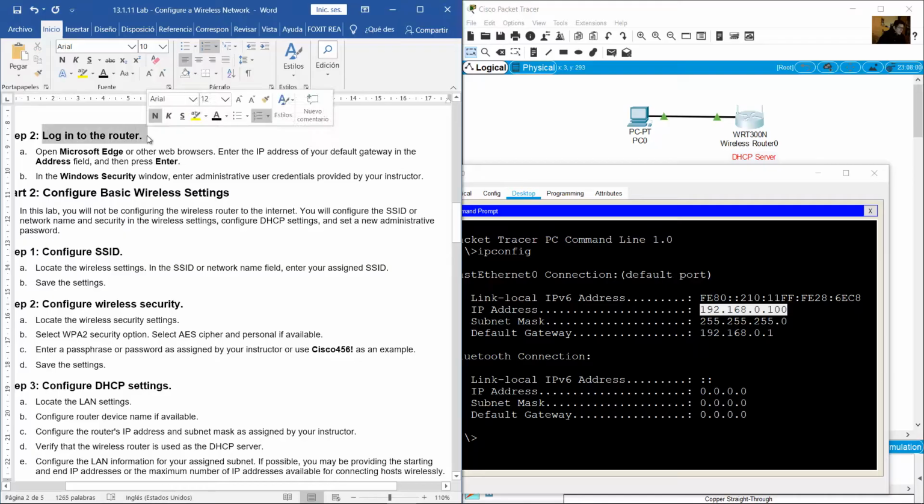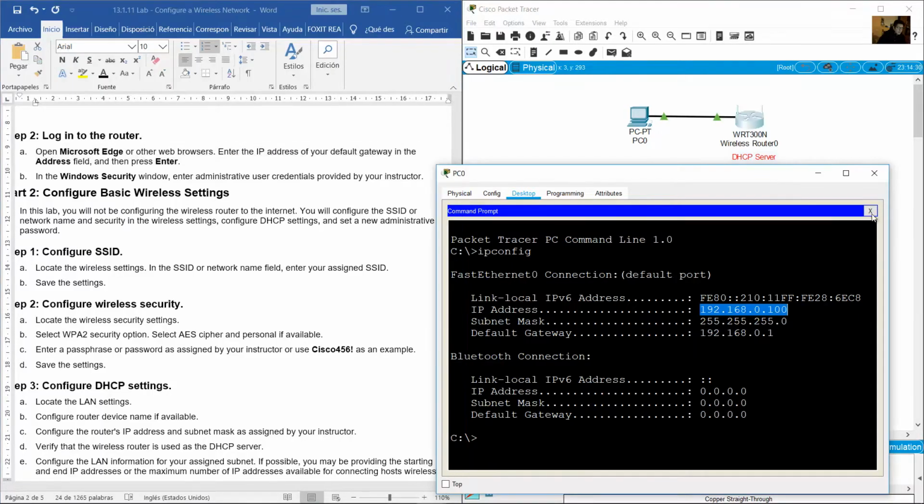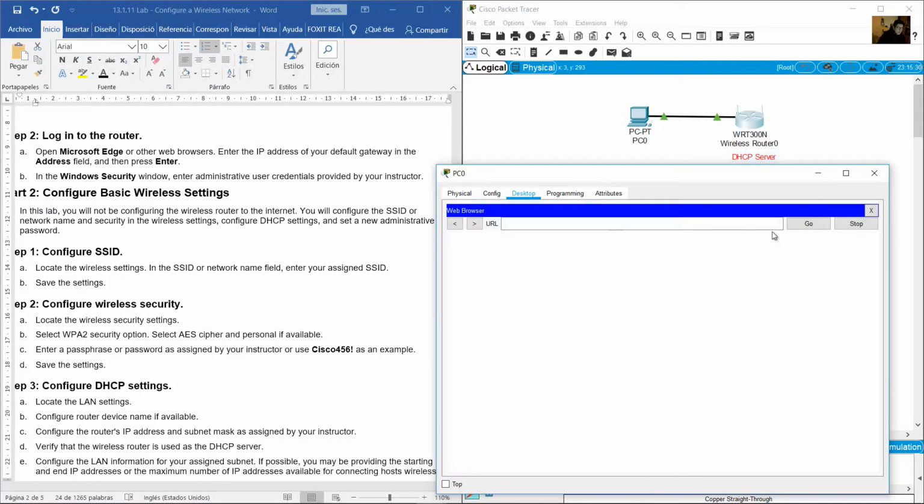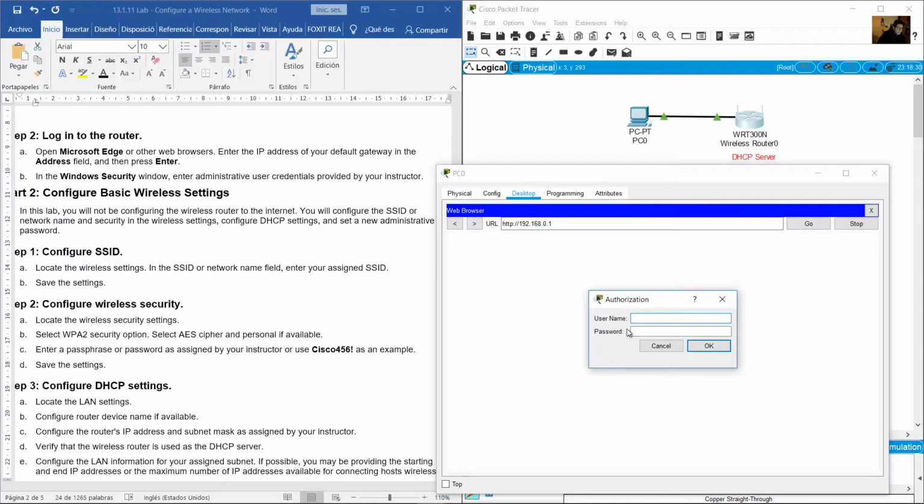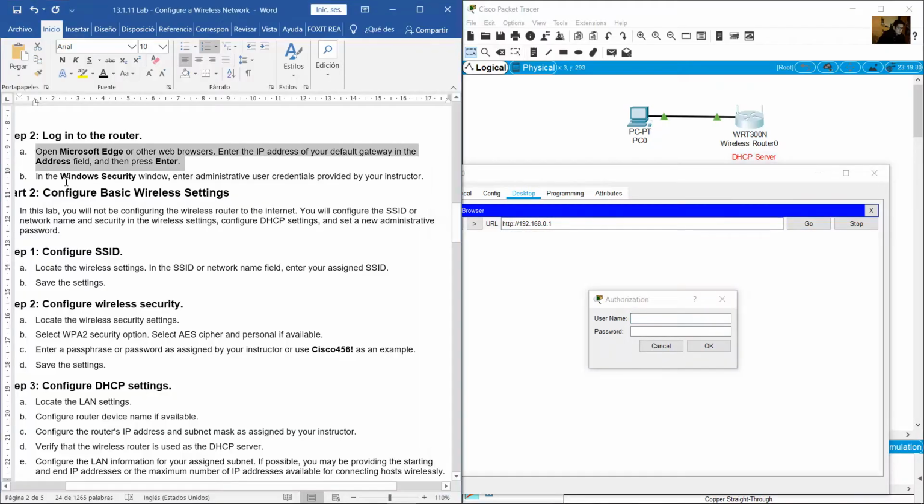Logging into the router. Open Microsoft Edge or other web browsers. Enter the IP address of your default gateway in the address field and press enter. Okay, close the command prompt, open the web browser and enter 192.168.0.1 and go. Username and password.